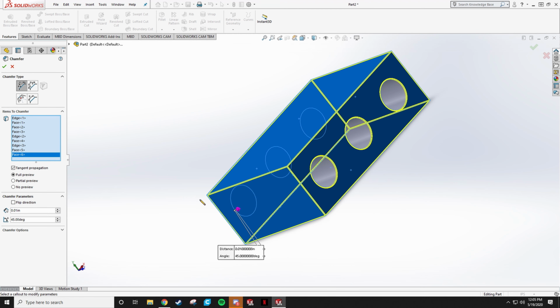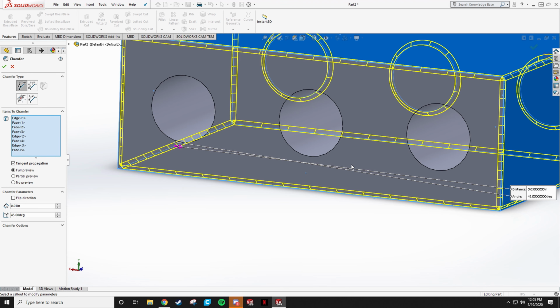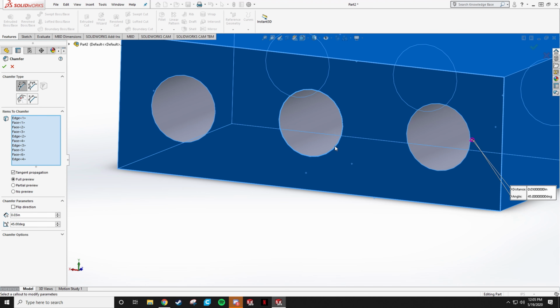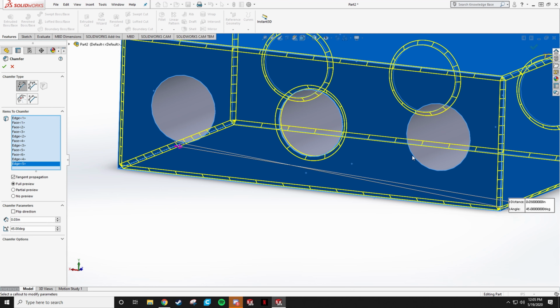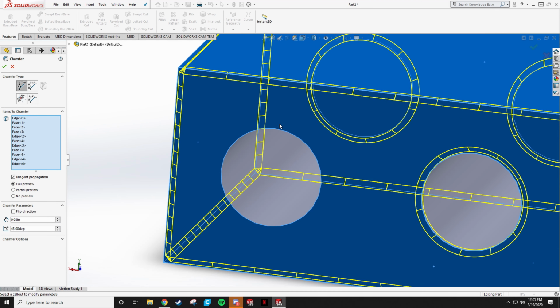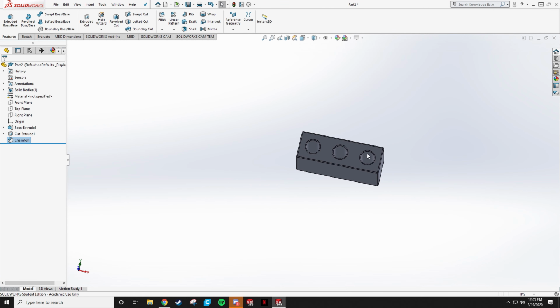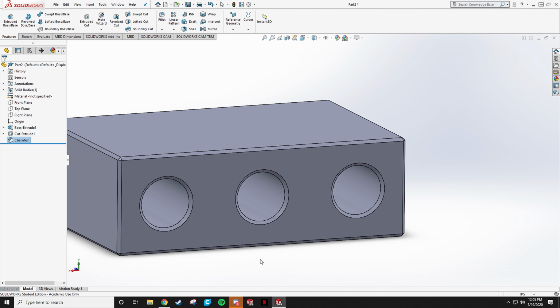And that's a baby little chamfer. Maybe we'll go a little more exciting. 0.03. That's pretty exciting. That's a nice little chamfer. It's good. And we'll make sure that we select everything. And why isn't this one? There we go. And now we have this lovely little block with chamfers on it.